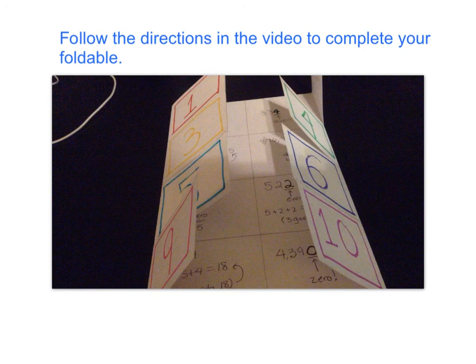After you've completed that, you need to be sure you make a page for this in your ISN and include it in your table of contents and glue stick it in. You're going to glue the only part of this foldable that doesn't have writing on it. You're going to put glue on that part and put that part onto the page. So that would be the back of the center section, glue that onto your page in your ISN. If you need any clarification, you can ask me for it when I am not working with other students.